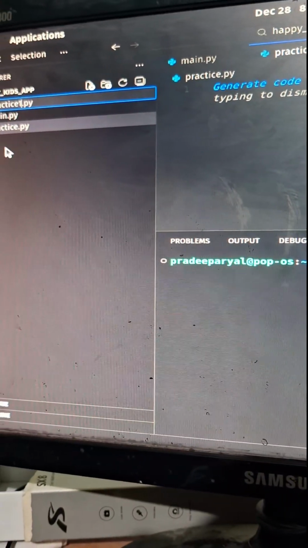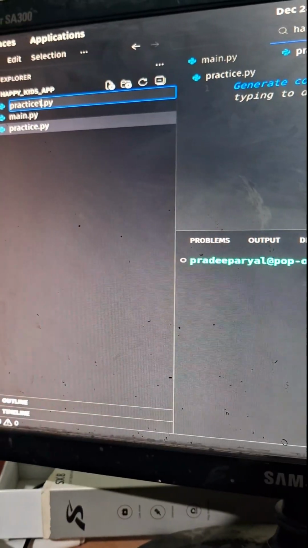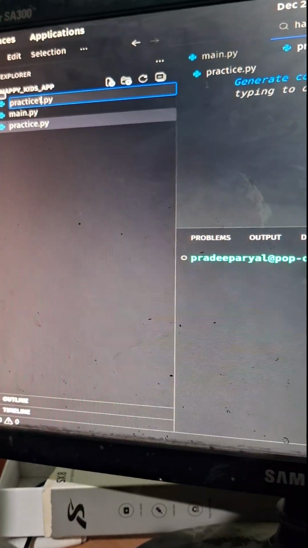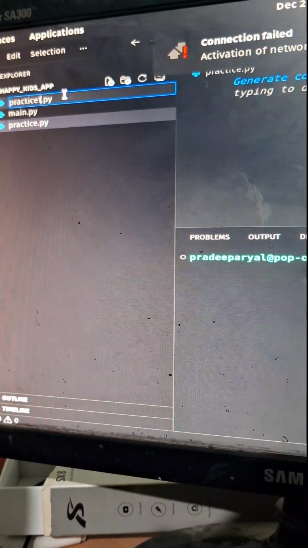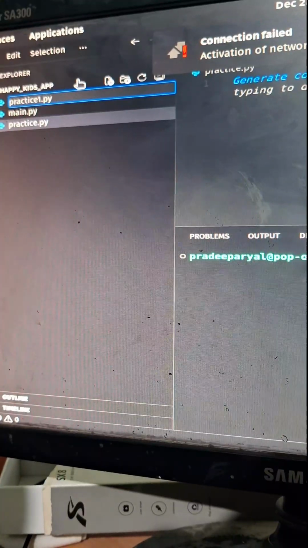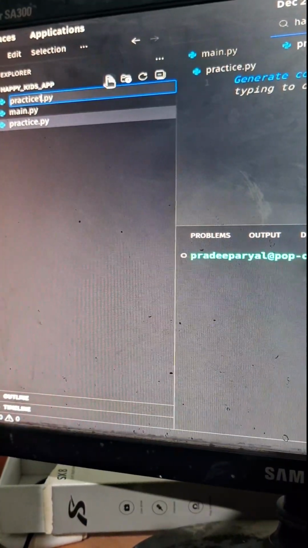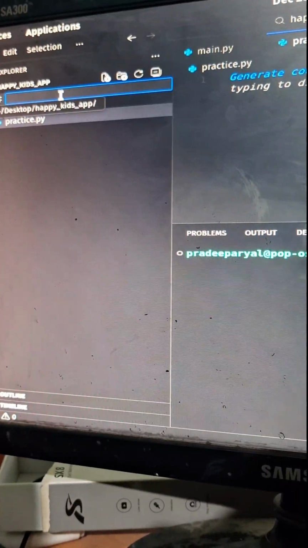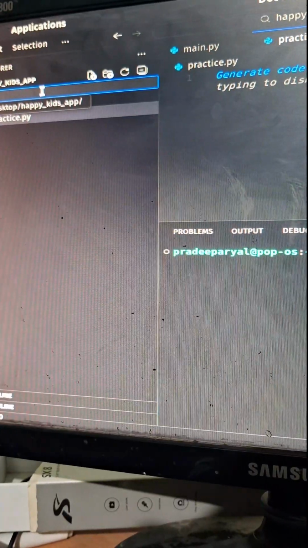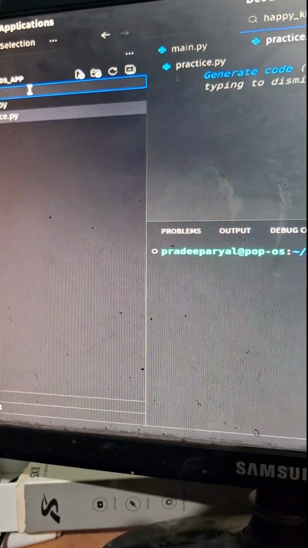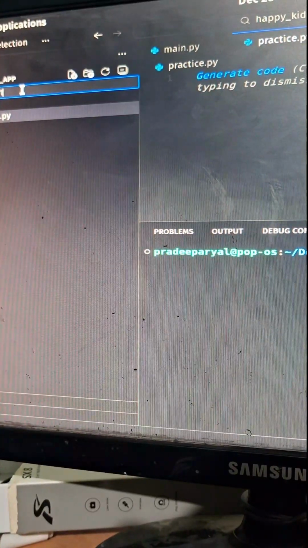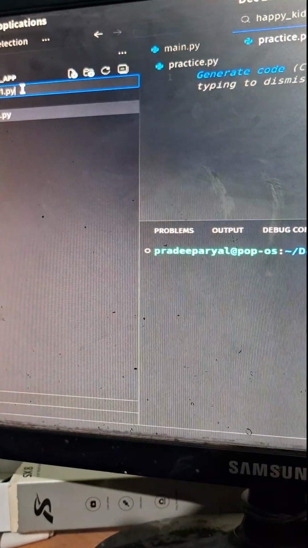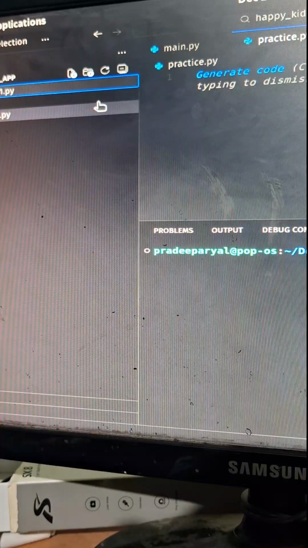Okay, this is our Visual Studio Code editor, where you can write Python code or code in any other programming language. This is our folder section, the main folder on the top, and now we'll create a new file. For creating a new file, we go over here, you can see New File. You click that, then a blank space appears, and you write your file name. The first part could be anything, so I'll write practice1. After the dot there is always py for Python. That is the file extension for Python. It must be .py, and we'll press enter.